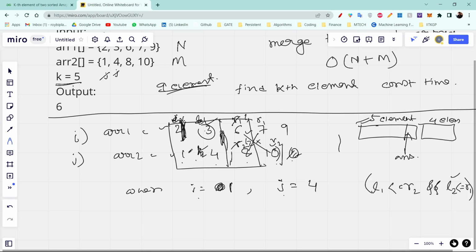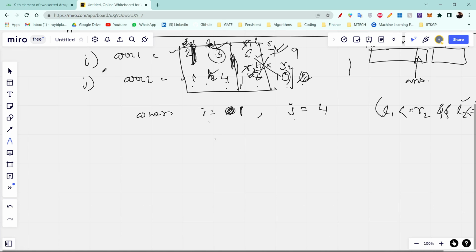Now can you see that 1, 2, 3, 4, 6? After that you have to take 7. You cannot take 8. That's why this is not a valid partition. So that is the thing I was talking about. So we have got our condition for when a partition is valid. So what we can do, we can go for a linear search.